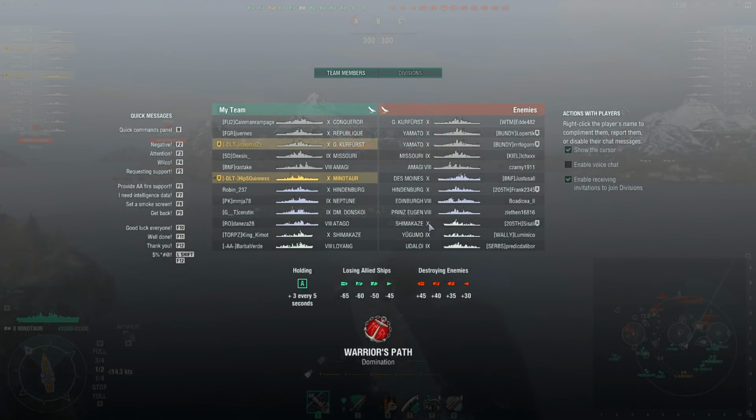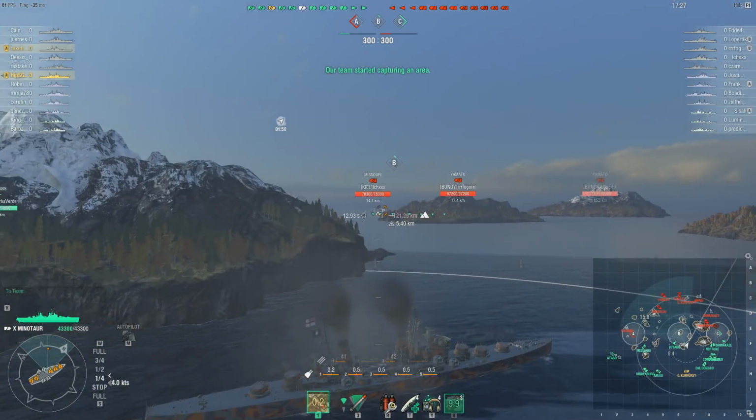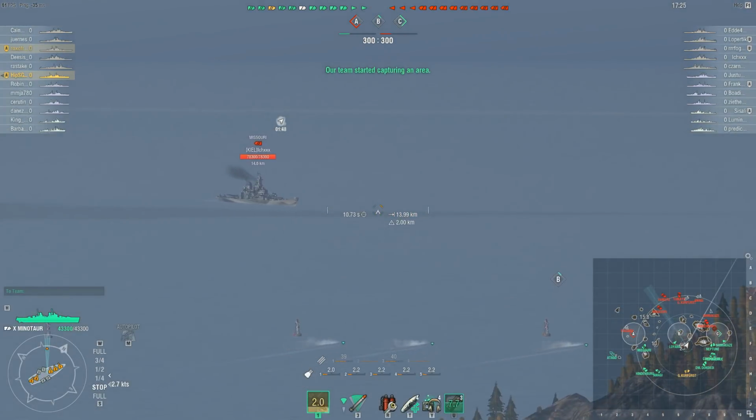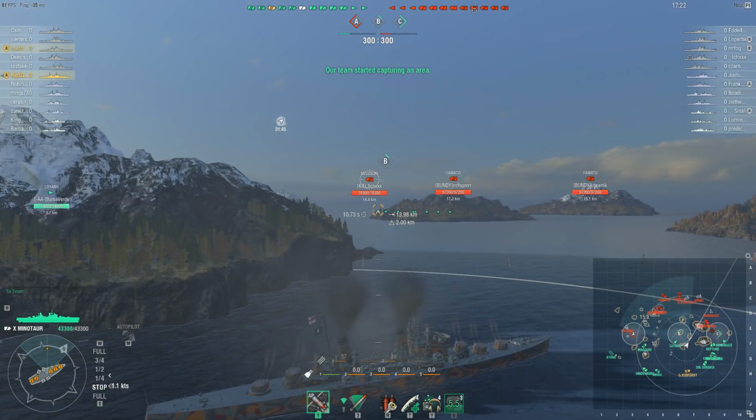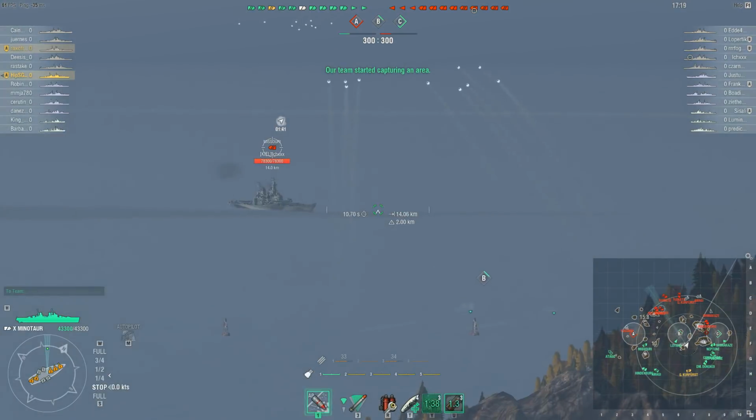The enemy team has the advantage with one more destroyer. The enemy team has a Des Moines with radar, the friendlies have a Donskoy. Both teams have a Missouri. So I guess overall somewhat even. The enemy still have the destroyer advantage though, and that could be problematic.